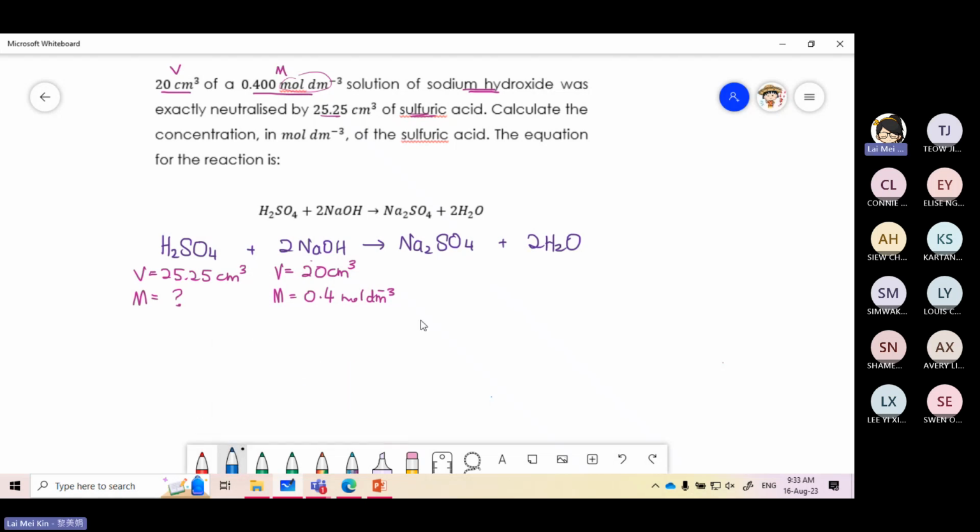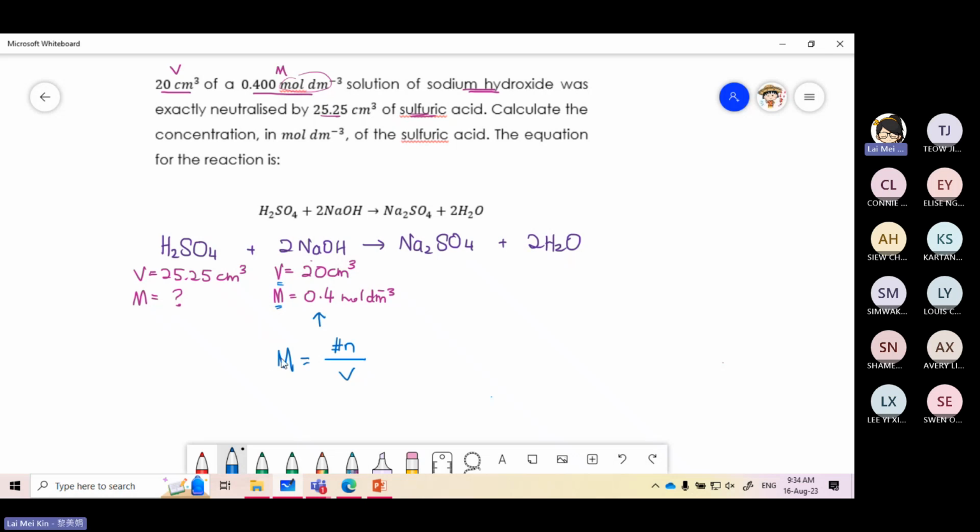So the first step, as the question is here, the information here is not complete, so you cannot attempt from here. I'm teaching you the logic on how to start. This one shows complete information, so I can start from here. I have concentration, I have volume. Concentration is number of mole over volume. When you see concentration, when you see solution, you go to that formula. When you see solid, gram, you go to the formula mass over molar mass.